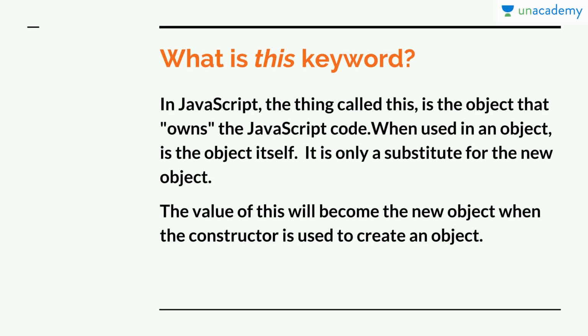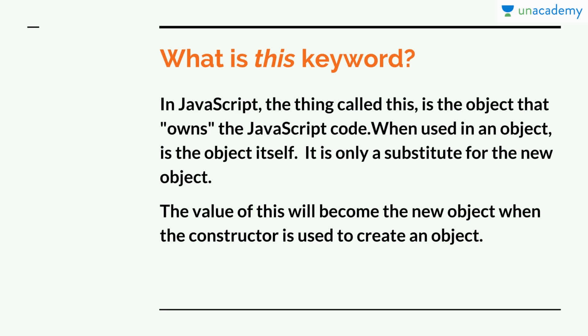This all sounds quite confusing, but let me explain each and every line. The first line says that if you use this inside the object, then that this will own that object. This means if there are 10 students and there is a school, the school is the class and the students are the objects. When one student goes to that school, that student has the property of the school name. After that, if another student goes to the same school, then they have the same property, school name. So how can you do that? You can do that with the help of this.